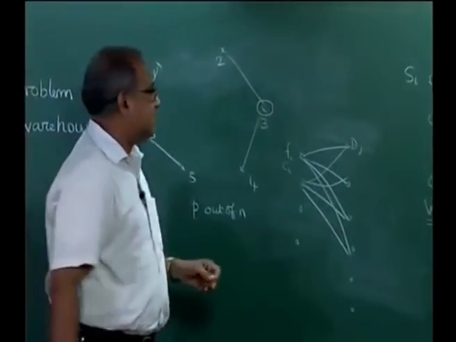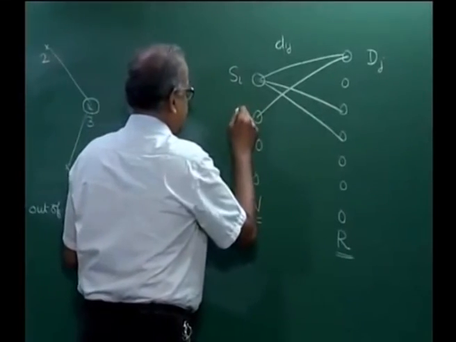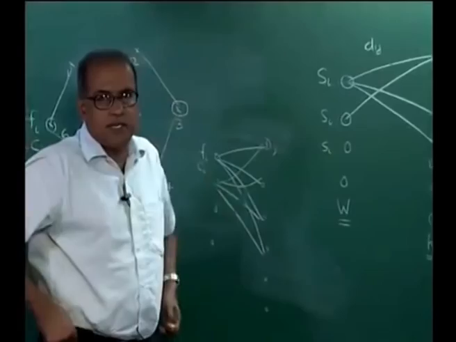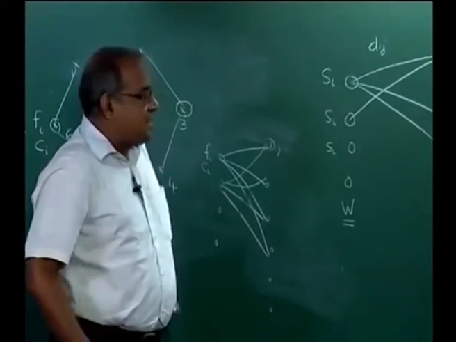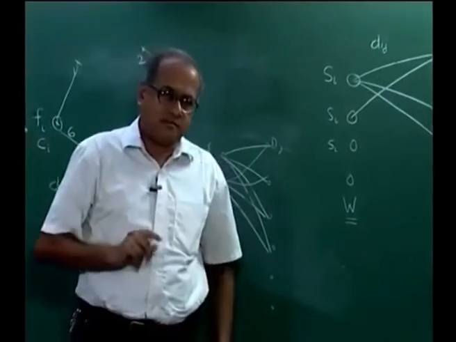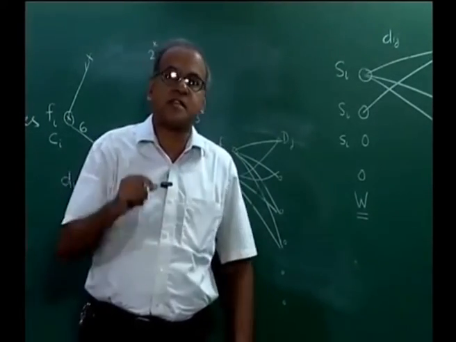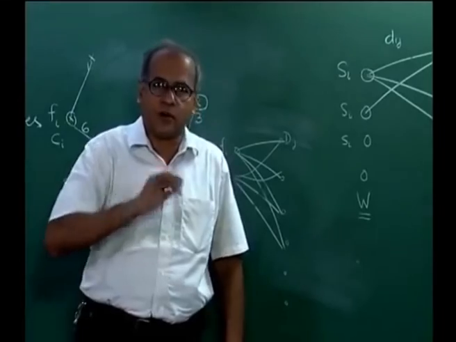Now the question is, there is a supply Si in each one of these. This is not a location problem per se. The decision here is not where to locate. In a P median the decision is where to locate, in a fixed charge the decision is where to locate.